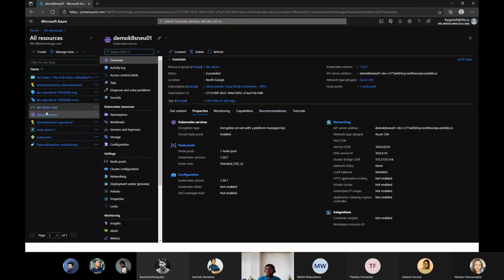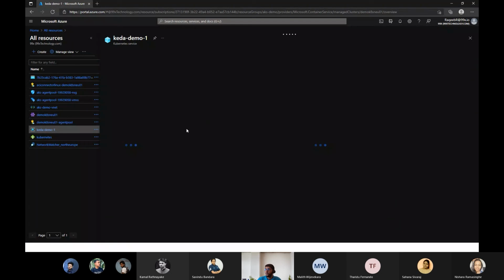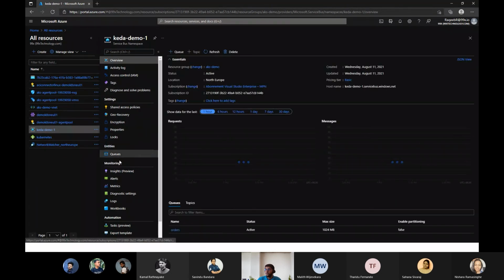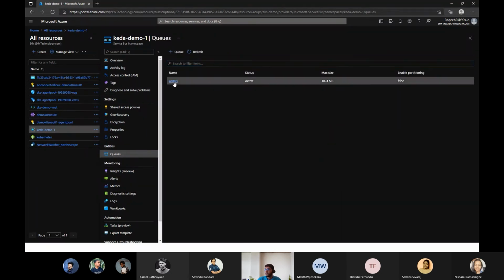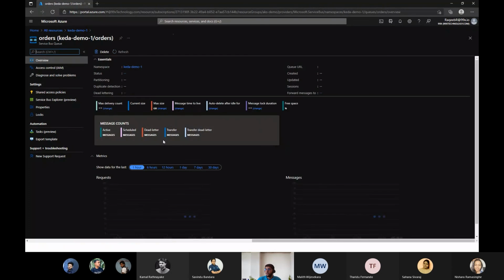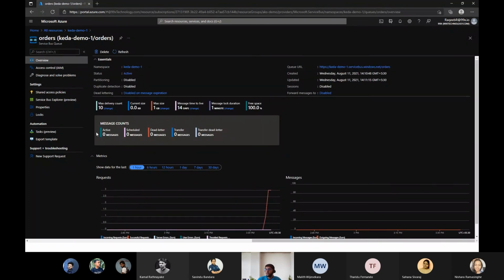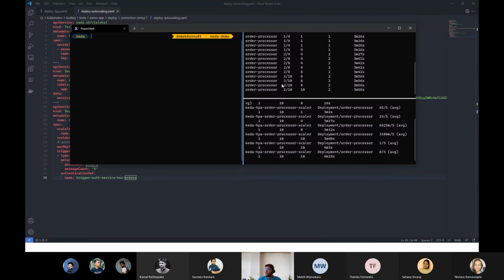You can also check what messages we have in the queue. We have the queue here, we'll go into that and we should see the number of active messages. If you refresh, you can see it has already processed all the messages, so now this should scale back to 0. Now you see there are 0 messages and it has scaled down to 0 again. The reason it happens so fast is because I've changed the cooldown period to 5 seconds, but by default it is 5 minutes. So just keep that in mind.